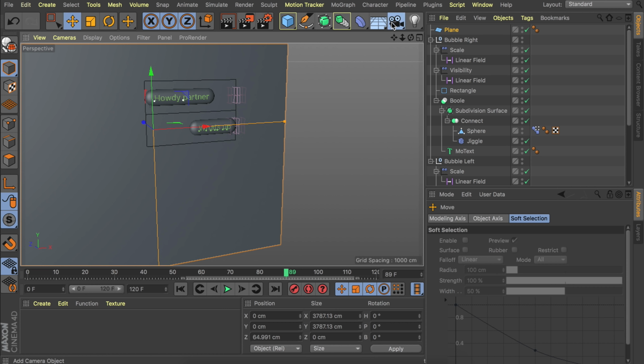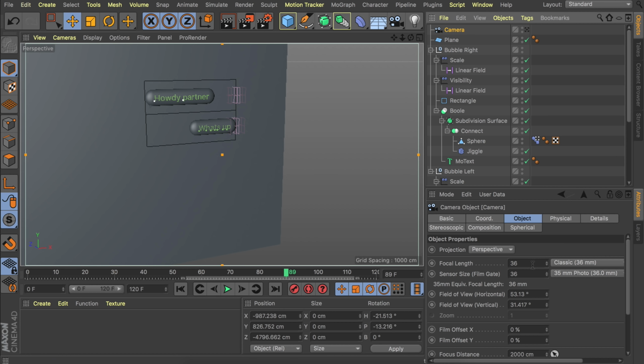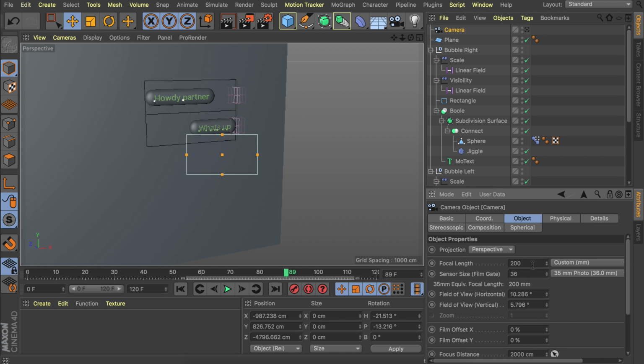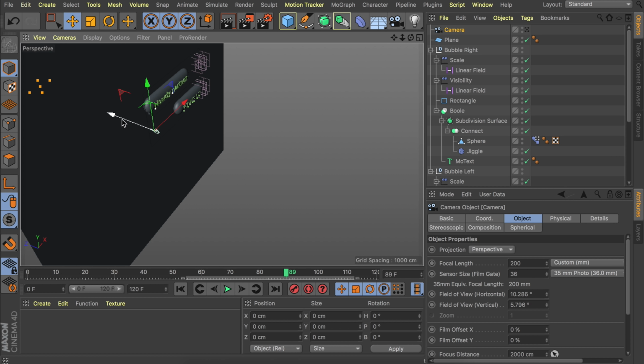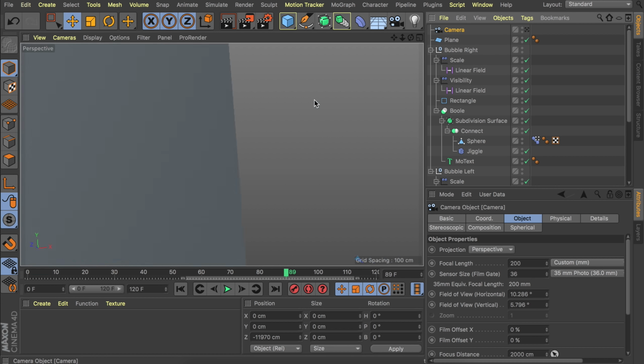We're also going to set up a basic camera for this. Let's go with a focal length of 200mm or something, so a very zoomed in shot. And I'm going to reset all the values down here to 0, so it starts at the center of the scene. Let's move it back something like 12,000 centimeters. I know that's a lot, but we're also using a zoom lens, so that's why.